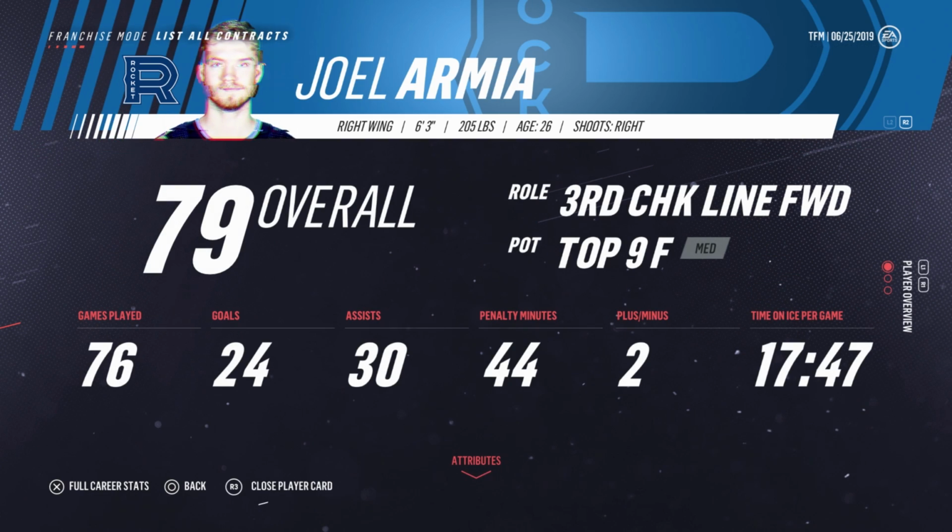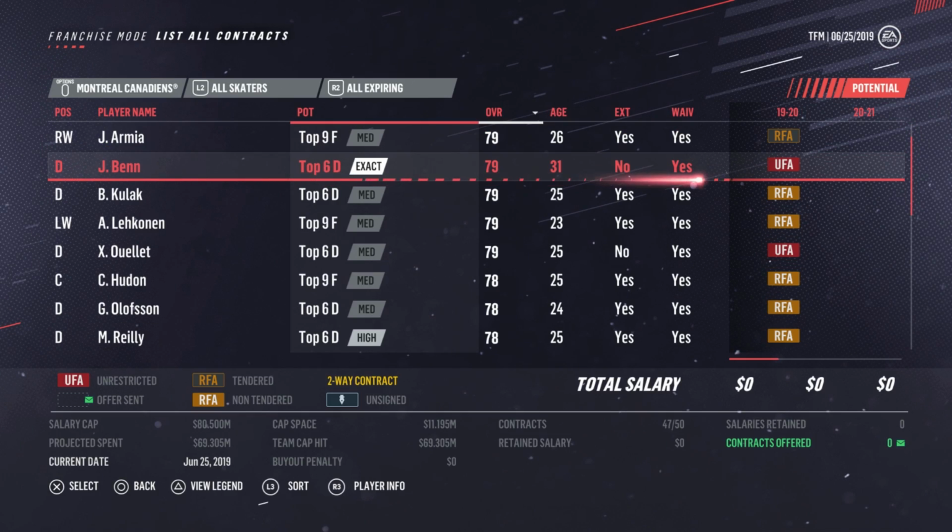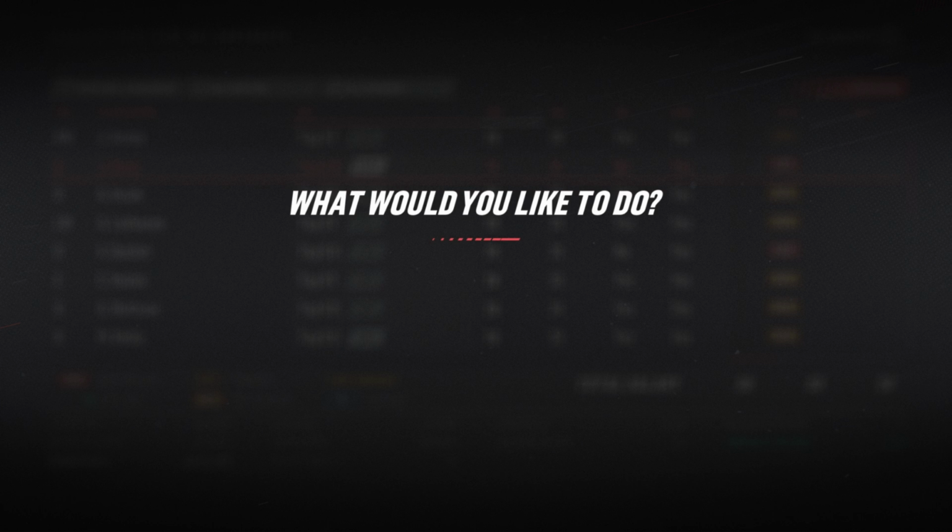Alright, so here's who we got expiring. Armia. I don't even remember getting him. Oh, he was in the minors? I would have called him up had I known we had him. Oh, that stinks. Alright, well, let's qualify him for RFA. And we'll see if that works out for us. I mean, I would re-sign him, but how much does he want?